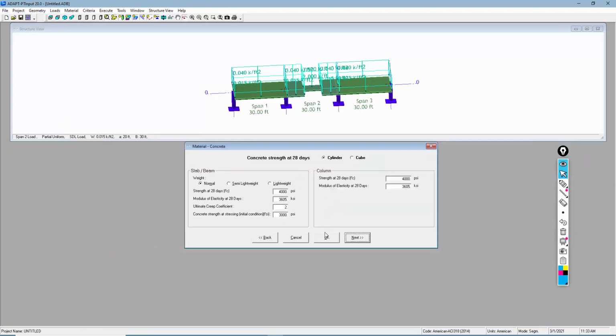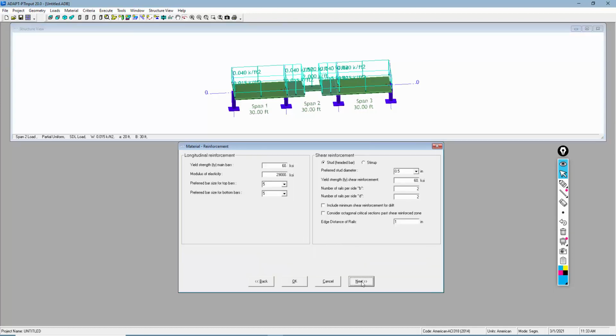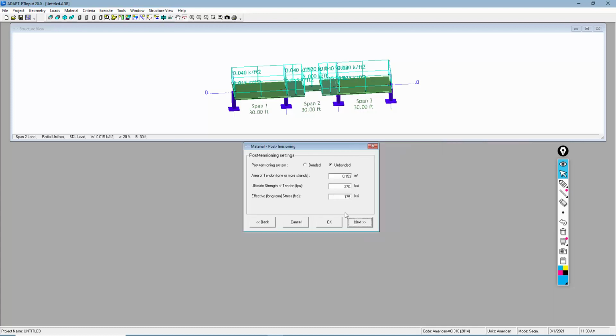We have material entry for the materials that you want to define, both for concrete, reinforcement, and then also for post-tensioning. So as the user determining what kind of tendons you're going to use, you want to make sure you correspond the input here with the type of tendons that have been used in the as-built condition, because we base the calculations, for example, for strength off of these properties.